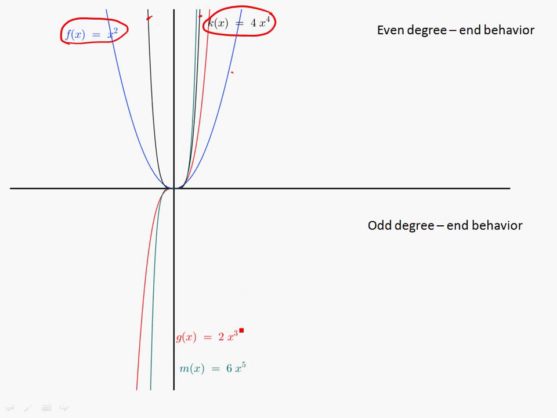And then we have a 2x cubed, which is the red one. And then we have a 6x to the 5th, which is this greenish one, or blue. I can't remember what color I picked for there. Okay? Yes. I'll put little arrows on them. This one's actually smack on the line. This one's the black one.